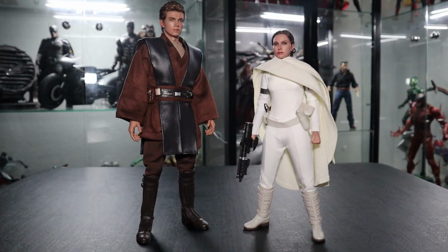And then also we have Padme and Anakin. Obviously these two are a couple at this point, and I will definitely pose them together. I actually have a pose at the end of the video with them side by side. Anakin is taller than Padme, and I like the height between both characters. I think it's exactly the same as in the movie.